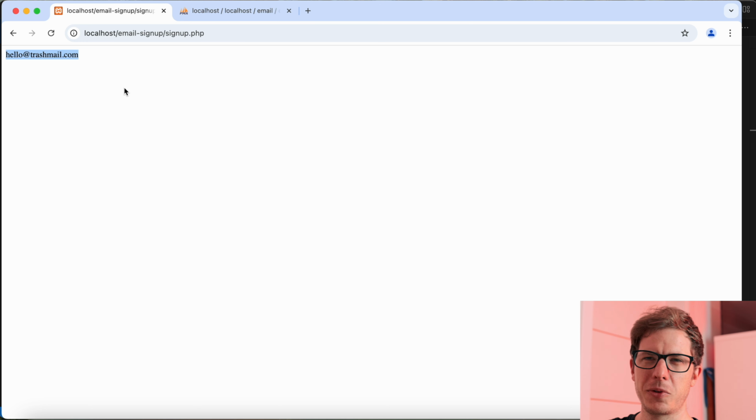The query is prepared and now we can bind a variable to the query. Let's use MySQL statement bind parameter. This is our statement. S means we expect a string. We will of course insert our domain. We binded it. And the next step is MySQL statement execute. We will now execute it. And then we will store the results. Statement store results. And now here comes the interesting part.